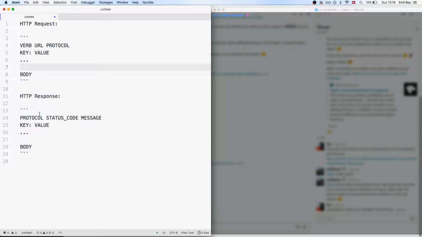And the response is also very simple. The response has the protocol first. The reason the protocol is first is because then any browser receiving text can see immediately, okay, do I understand this protocol, or can I terminate the connection or try to do something to improve the connection. Then it always has a status code and a message associated with the status code. And then it might have a set of headers as well. Then a new line to separate the body from the head part.